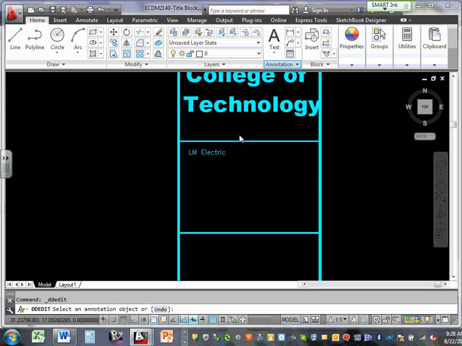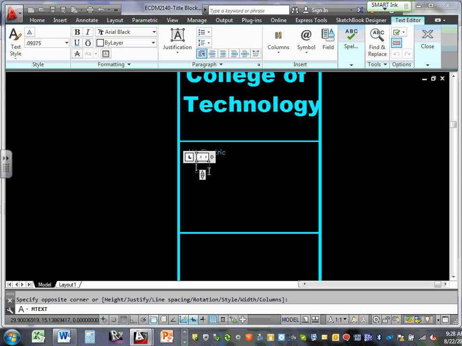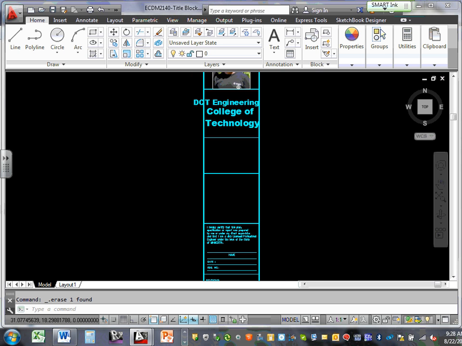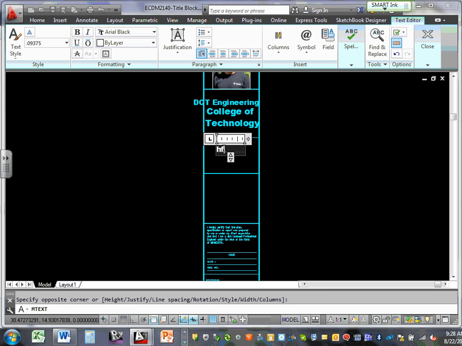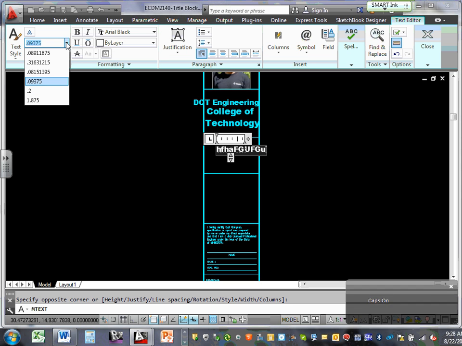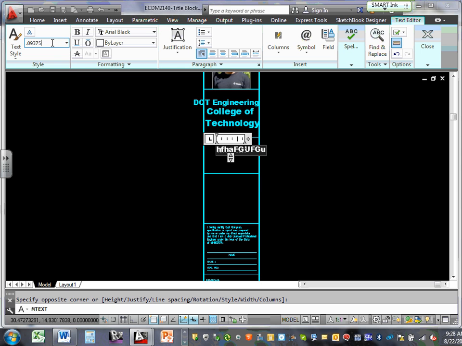You should be able to have multiple text. If you want to use multiple text here, you should be able to also type here and adjust it, guys. The engineering firm at the top, the electrical contractor in this box, name and address, owner and address for this box. Let's do it this way. You can type, guys, right in here. I would probably use multi-line. You can start multi-line and typing in here. You can adjust it, the text style and the height and so forth, if it's too big for you.